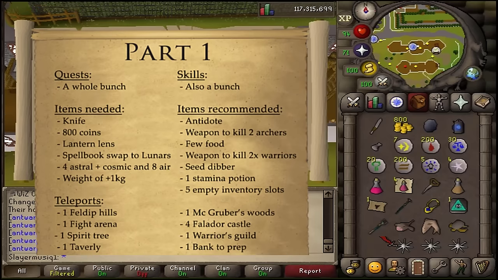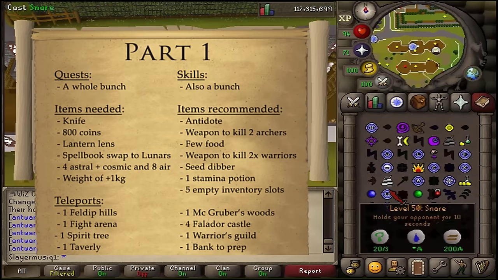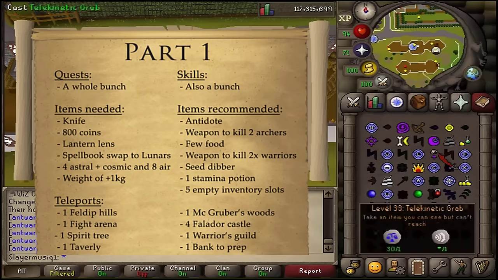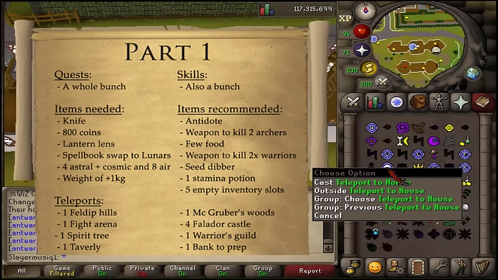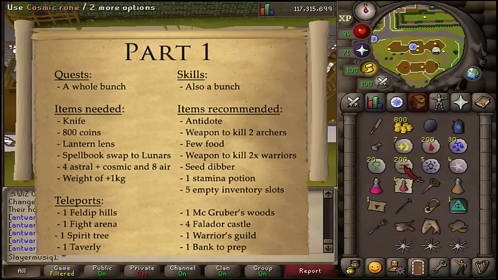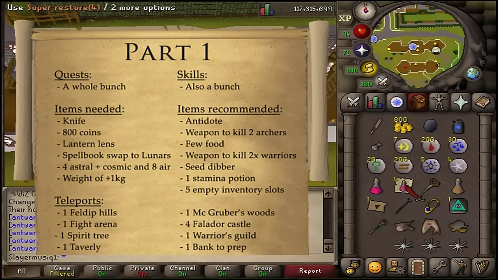The teleports for part 1 are 1 to the Feldip Hills, 1 to Fight Arena, for which I'm going to be using the Watchtower teleport, and 1 to the spirit tree, for which I'm going to be using a POH or maybe the Grand Exchange teleport. Then 1 teleport to Taverley; I've just moved my house to Taverley, so I'm going to be teleporting to my house. Then 1 teleport to McGrubor's Wood, for which I'm going to be using a fairy ring with the code ALS.